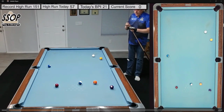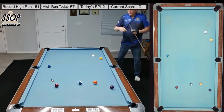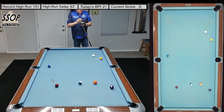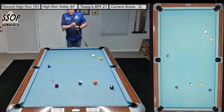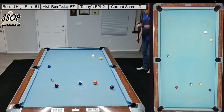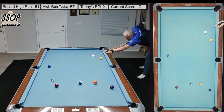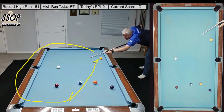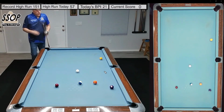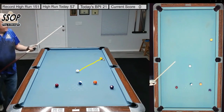Remember, I've switched from a positive attitude of fighting for the angle to a negative attitude of I don't want to make a mistake. That's the wrong way to run. That's the wrong way to shoot. So I'm choosing the 2 ball because it's an easier shot, and I feel like I'm not going to make a mistake. I never walked around to this end of the table to look at the 1 ball and see where I wanted to get. For that reason, I didn't come far enough. I have too much angle on the 1.